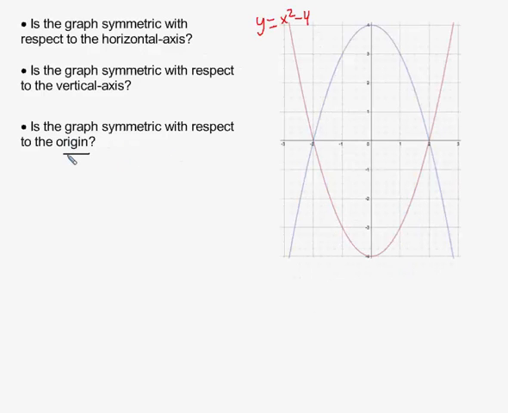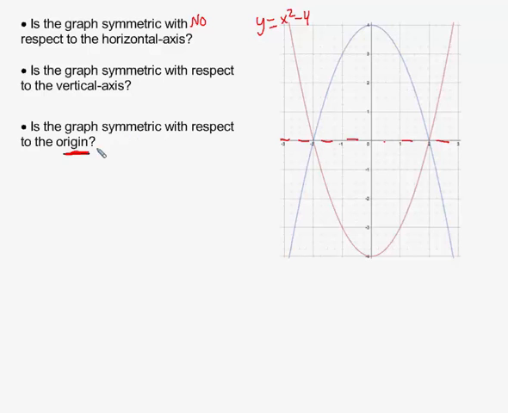In case you're wondering what it means for a graph to have symmetry about the origin, here is a better picture of what happens when you take the graph of y equals x squared minus 4, the red graph, and you reflect about the horizontal axis. We did that a second ago and said that the graph does not have symmetry with respect to the horizontal axis, so this was no. And it's because if you reflect the red graph about the x-axis, meaning we fold the piece of paper about this line, the red graph would turn into the blue graph. It would be upside down. Since you get a new picture, it has no symmetry about that line.